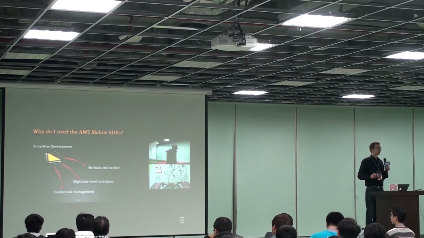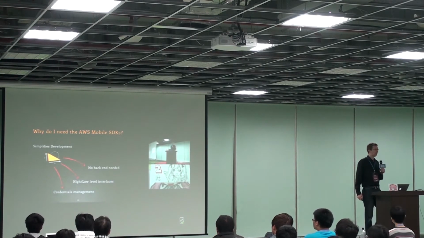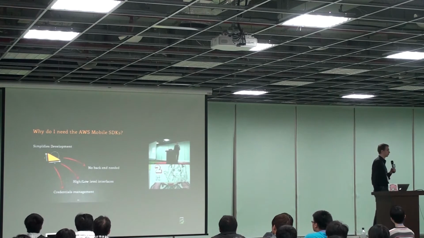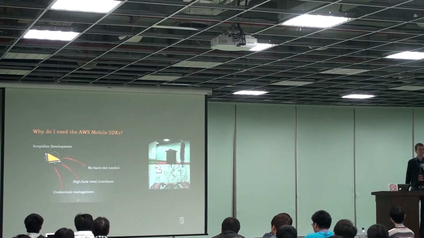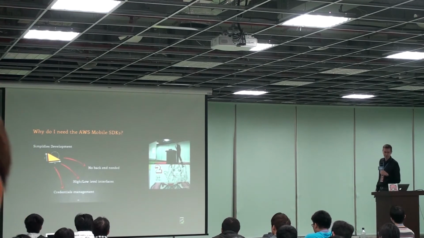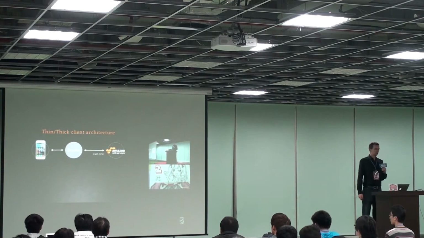And very importantly, credentials management. Especially if you want to monetize your application, you need to know who your user is. Does he have a license? Now he purchased something. Who is he? Quite important question. So the best practice for this architecture would be something like this.